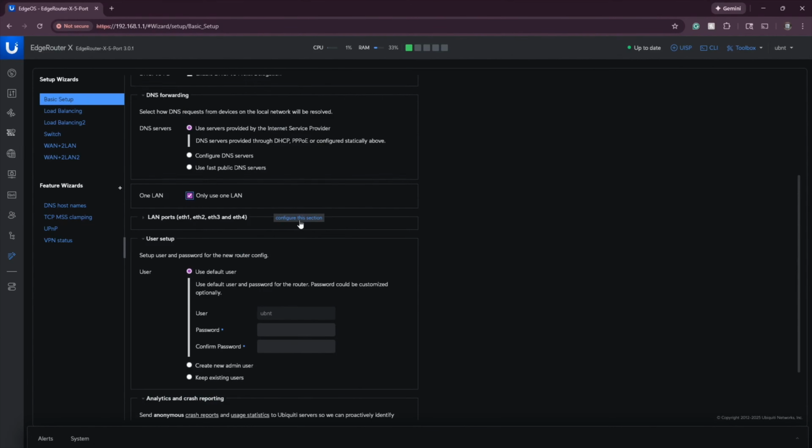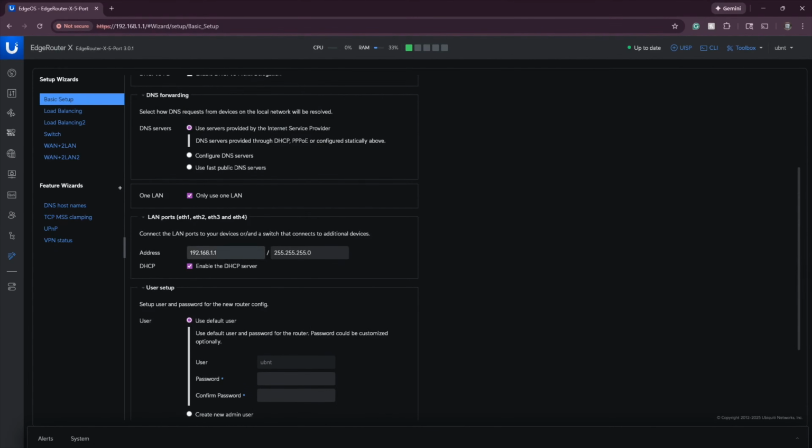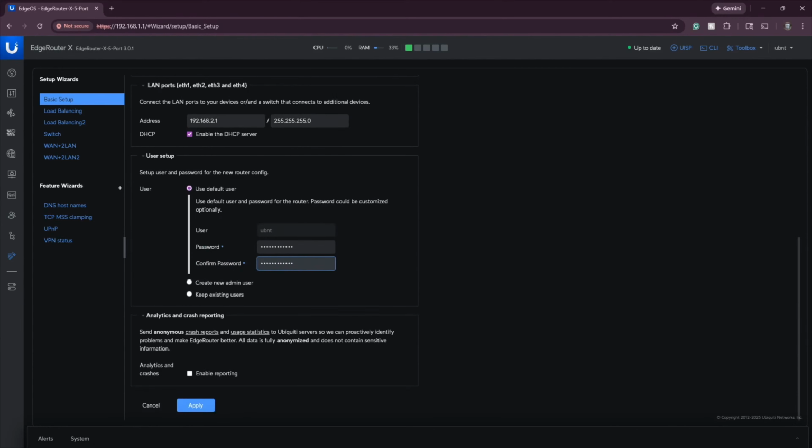So we'll go here, and here's your IP address that the router will be handing out. You can leave it as default. Depends on what other equipment you're going to have, because like the AirCube is the exact same thing. So I recommend to change it, and then come down here and say apply.